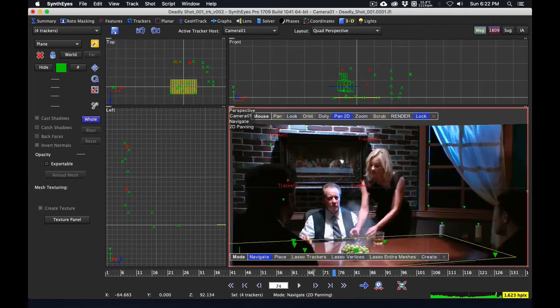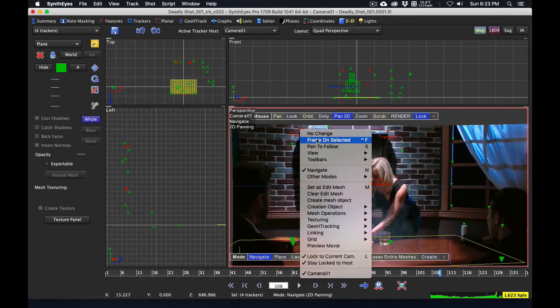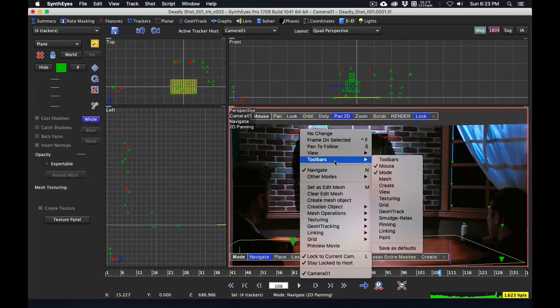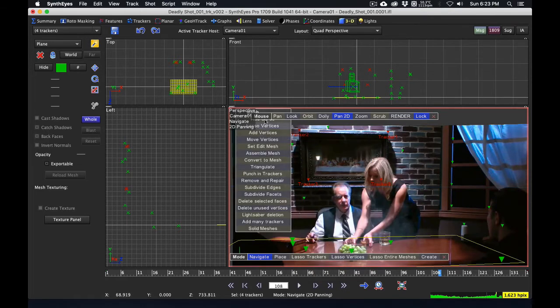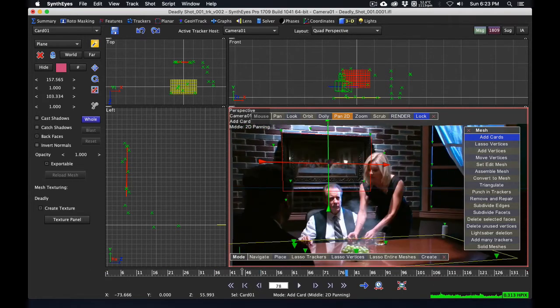With those 4 points selected, we could actually right click, and we're going to turn on some toolbars here. I'm going to turn on the mesh bar, and I'm going to move it down here so you guys could see it. So in this mesh bar, I'm going to activate the add cards feature. What that is going to do is, based on my selected points, if I click and I drag, it will create a card that passes through those points. Okay? And that's an easier way of getting something already stuck in the view, right?